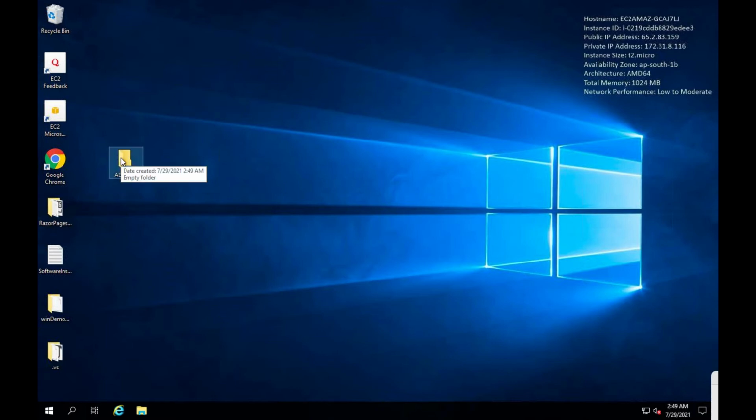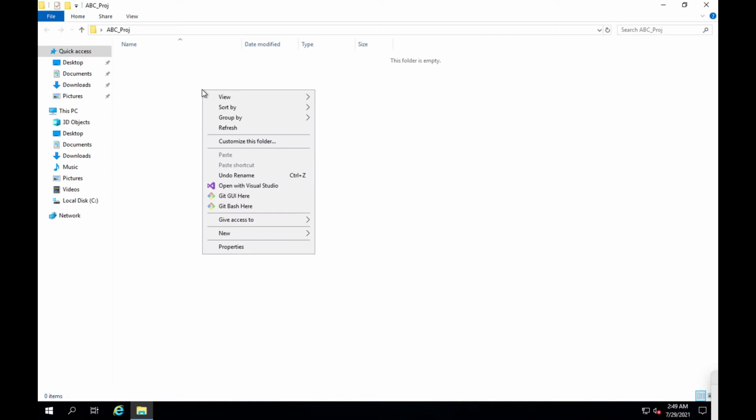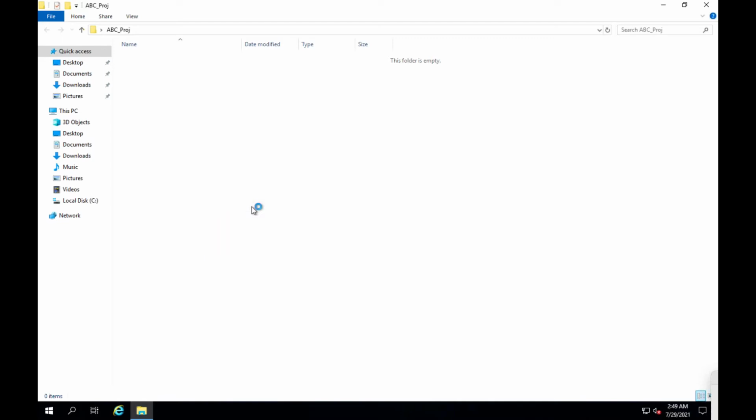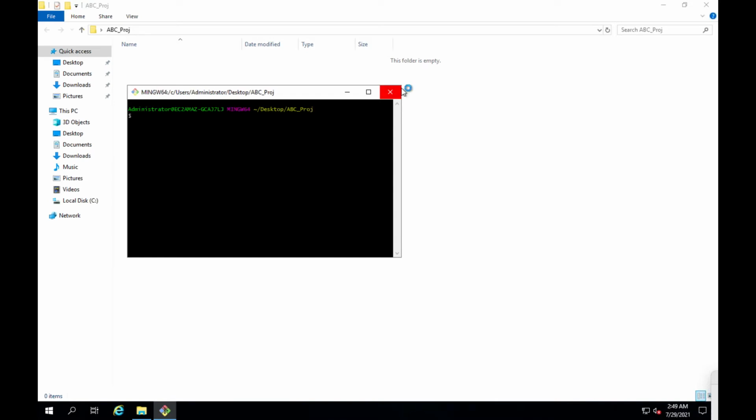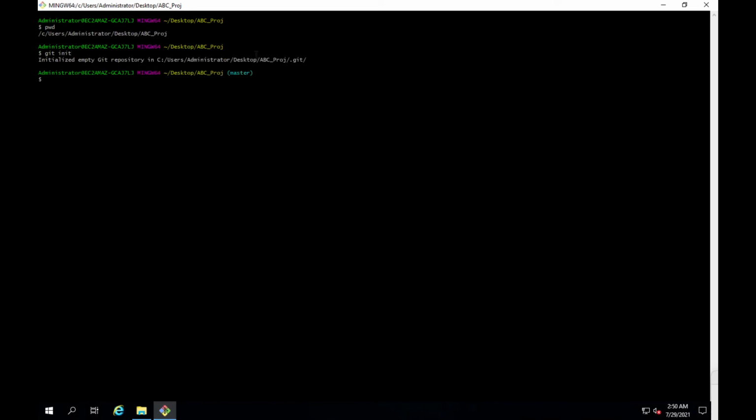Suppose I want to create a project on my desktop. You simply right click on the desktop and choose Git Bash Here. Otherwise, you can just create a folder on the desktop.